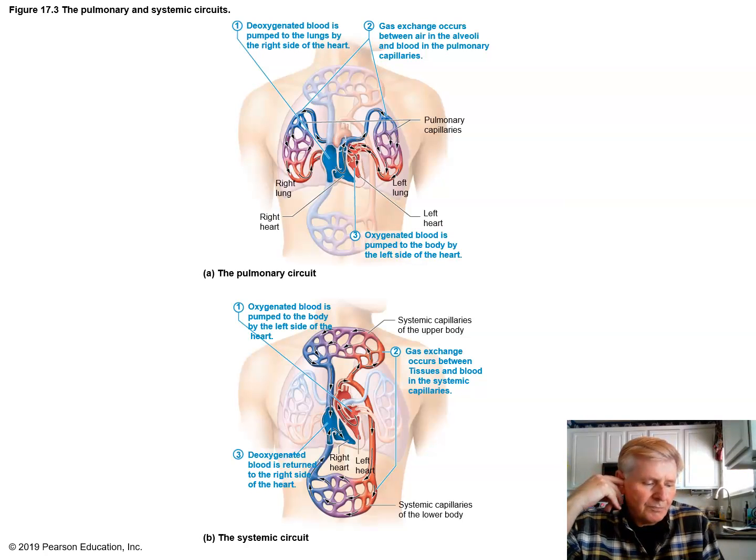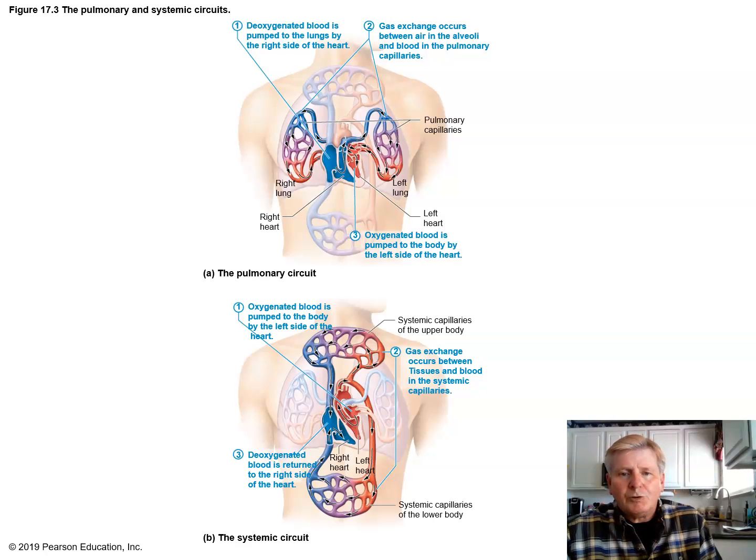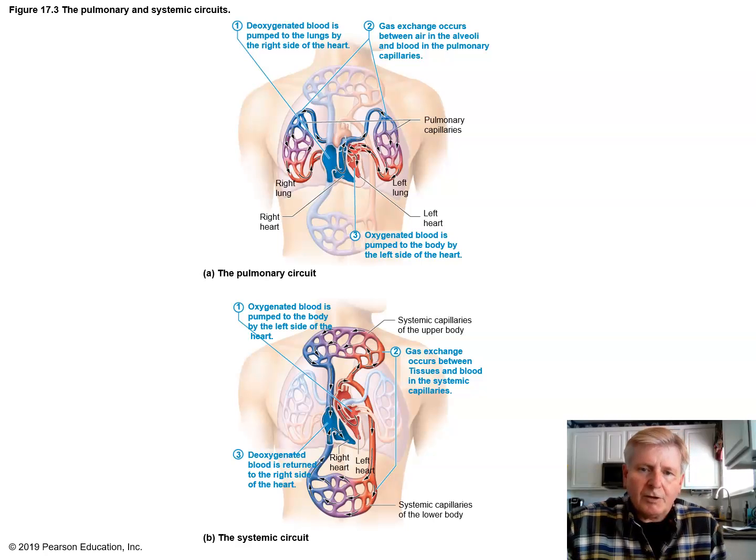All right, so you can look at this image, this slide 7, and they show you two different circulations here. One is called the pulmonary circuit, which is on top, and the other, figure B, is called the systemic circuit on the bottom. And you can see the blue and the red are denoting, like I said before, deoxygenated blood and oxygenated blood. So the pulmonary circuit includes those structures of the heart, those chambers that pump the blood to the lungs to be oxygenated, and then return that oxygenated blood back to the heart via the four pulmonary veins.